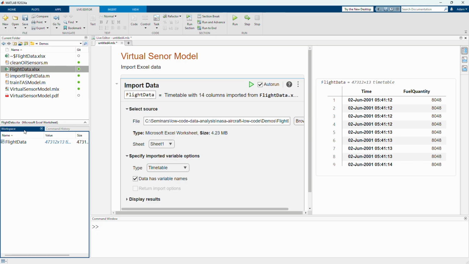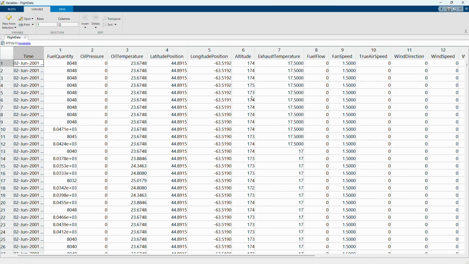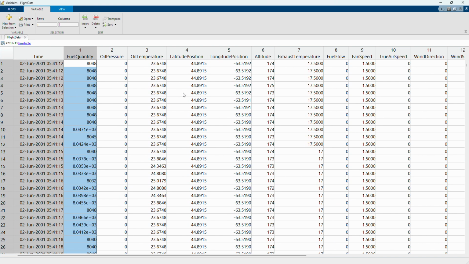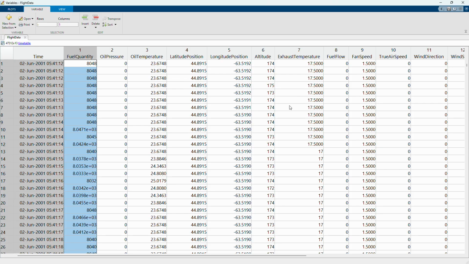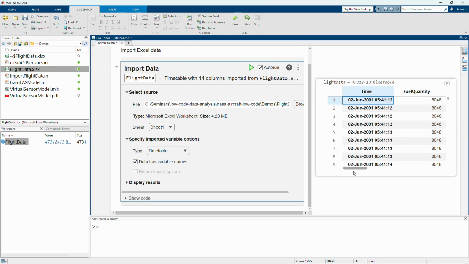As we talked about back on the slides, the workspace is where we can see all the different data MATLAB knows about. And if we double click on any of these variables, we can open it up inside of the variable editor. Variable editor is a great place if you really want to dig into what those raw values are. Looks a lot like Excel, except here in MATLAB, this is not a place to do analysis. This is just a view of the data. The live task will also print out a preview of that data so we can see it embedded directly here.